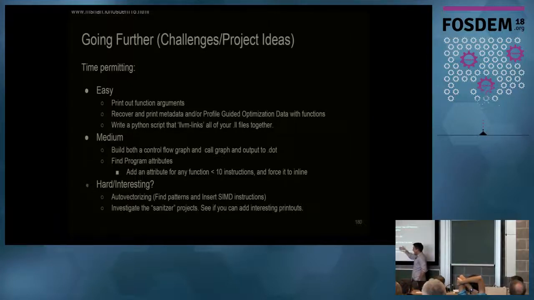And I don't know if they're hard, but interesting problems. You can look at these auto-vectorizing instructions, see if you can play around with inserting some SIMD instructions. And there's these other tools that I didn't talk about, but I have to mention. The sanitizers. They'll tell you things about memory safety or thread safety in your program. See if you can at least run them. And then see if you can modify the code, because you have it, and do some interesting printouts to see what's going on. Okay, so that's the syllabus going forward.